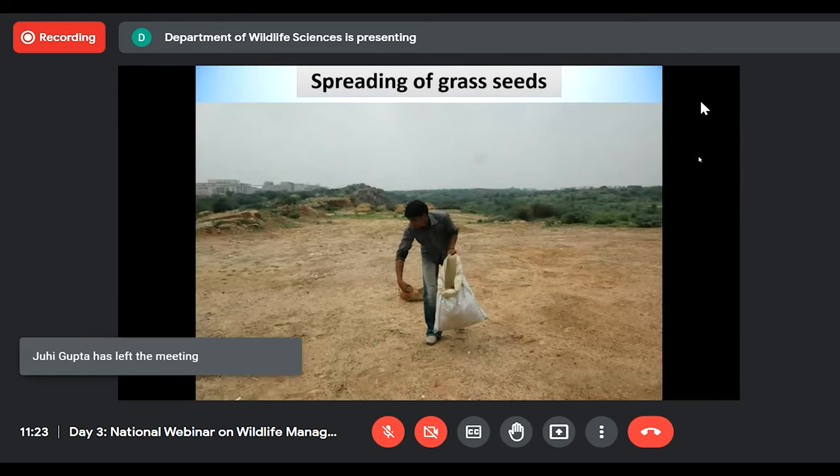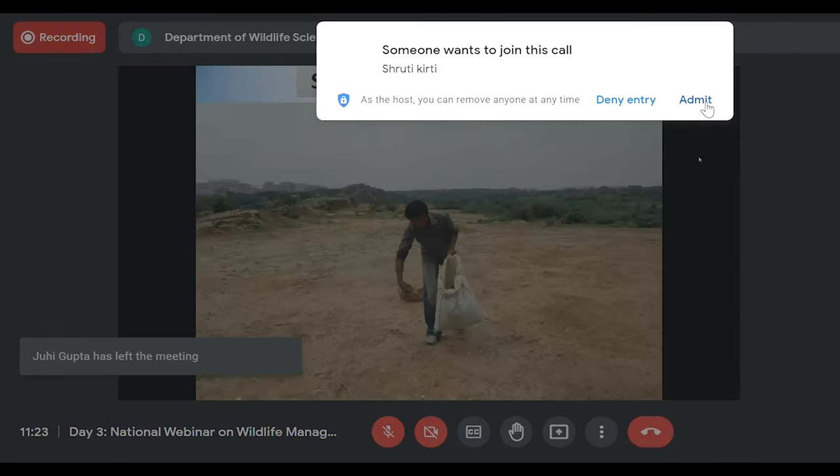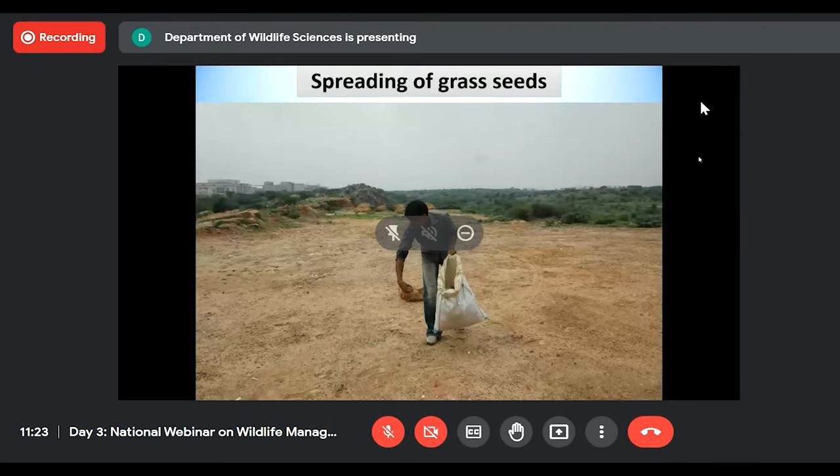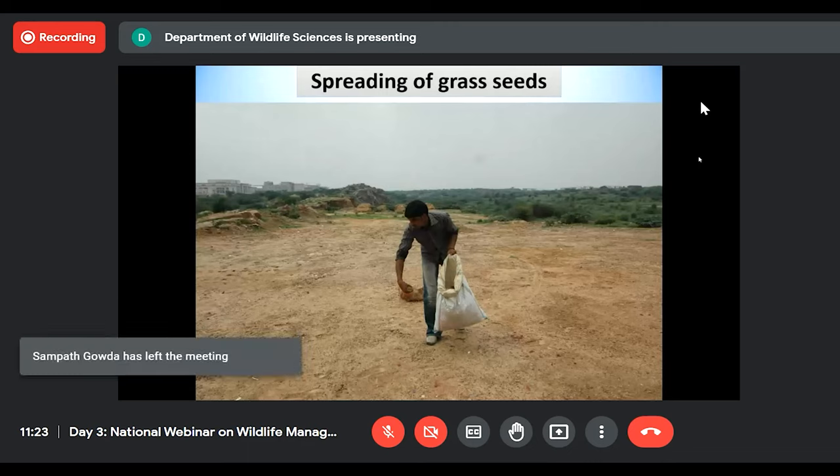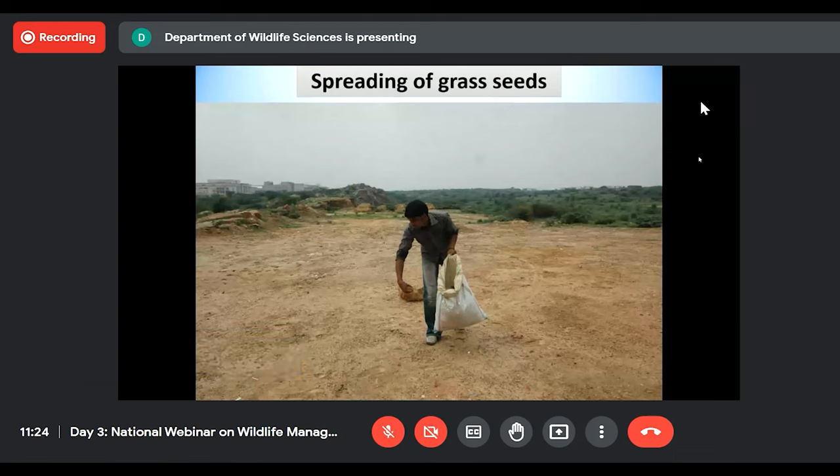Then grasses are pioneers in giving you forest because they retain the moisture for a longer duration, as well as they provide you microbes also. So animals will start coming, and then you have the ground insects. So that is some level of food cascade you are going to develop. Initially the grassland birds will come, and some ground dwelling animals will come. So this is the initiation of any area to develop into a nature reserve, or whatever we are discussing, with conservation of wildlife in a degraded land, how it can be done and is possible.